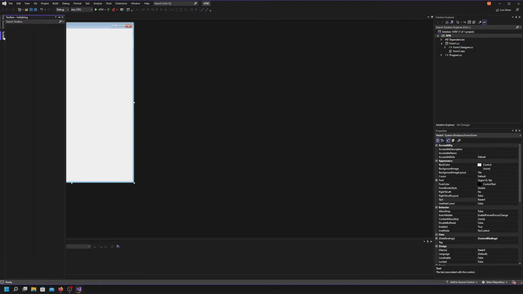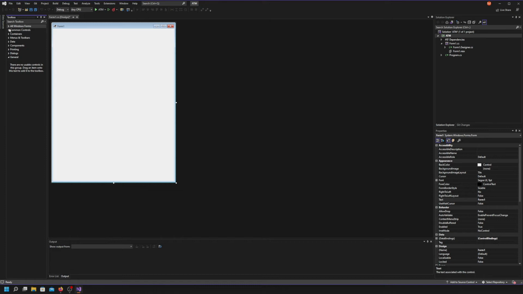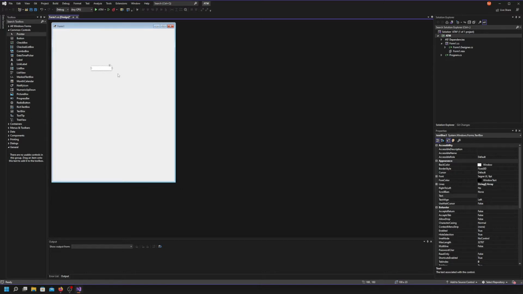So I'll open up the toolbox, anchor it to the side, and grab common controls. I'll grab a text box and increase the size of that a little bit. Not so small.